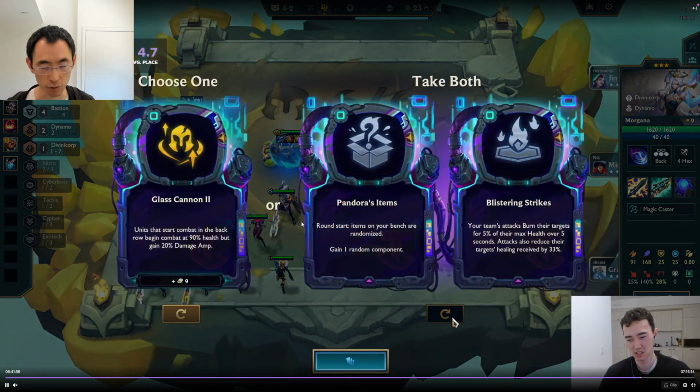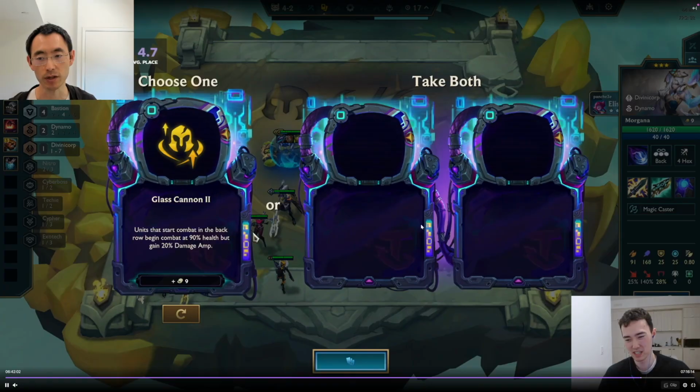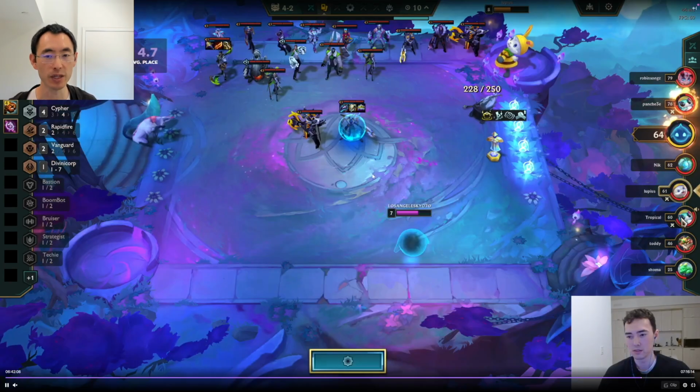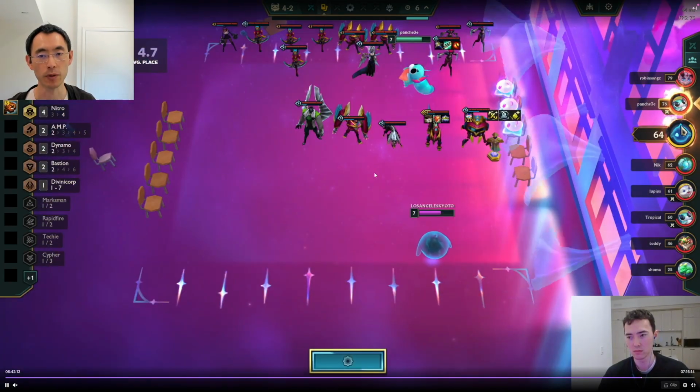Because to really cap out this board, you do need to have... and Big Friend is actually quite solid as well, but Climb the Ladder, not as much. But for this comp to cap out, you really need to get to level 9 to get that 6 Bastion 3 Dynamo angle going.